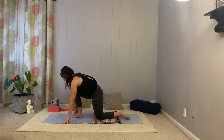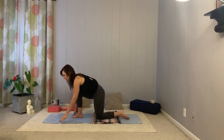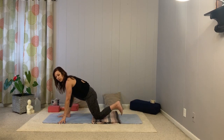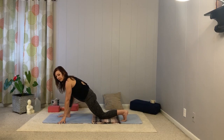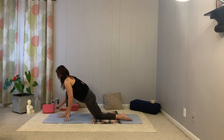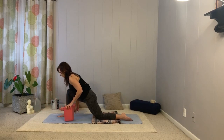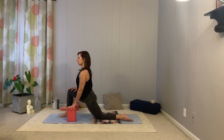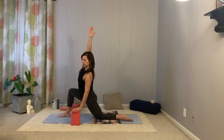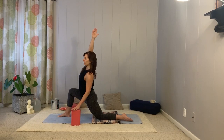If it got stuck and that knee is past your toes or over your toes, I want you to step it up there, give it a little help. Turn toes under, shift your back leg further back. We start to rise up, again, either on a prop. I'm going to use a block this time, lifting up. So from here, you can take a big sweep up with your right arm and reach to the opposite side. Maybe your prop comes further out if you're using one. Maybe you're holding onto a table, a chair, whatever it might be.